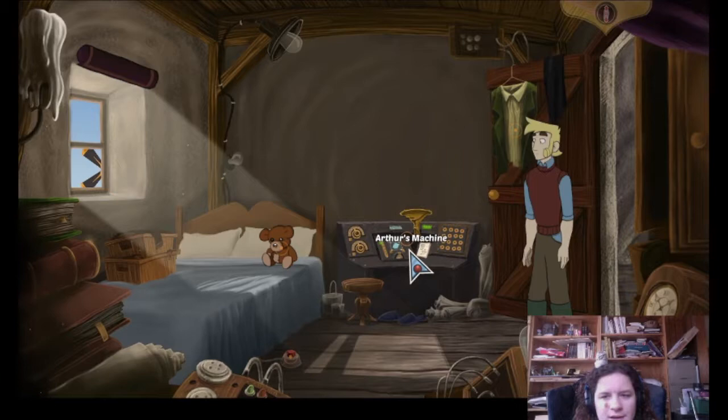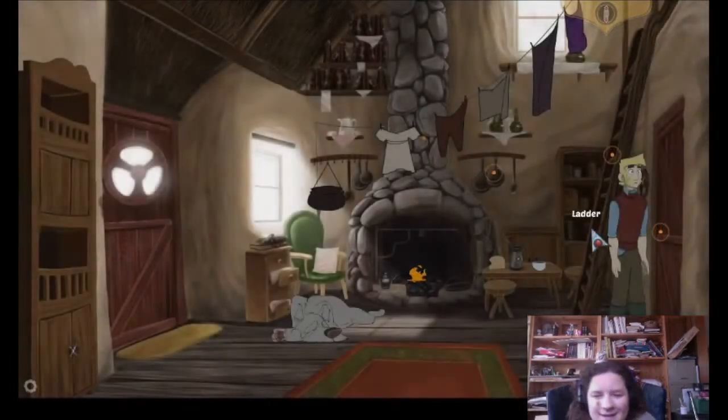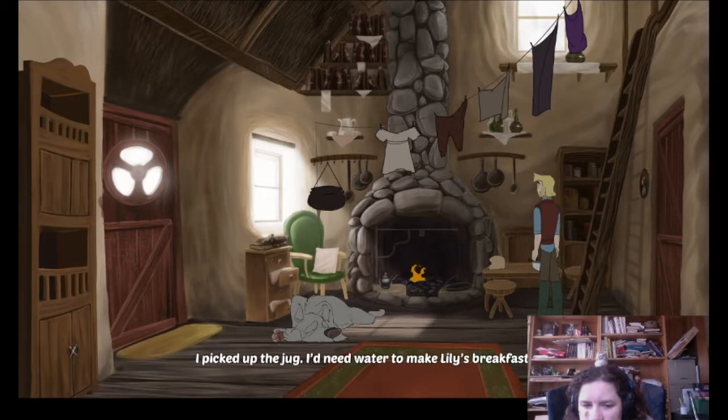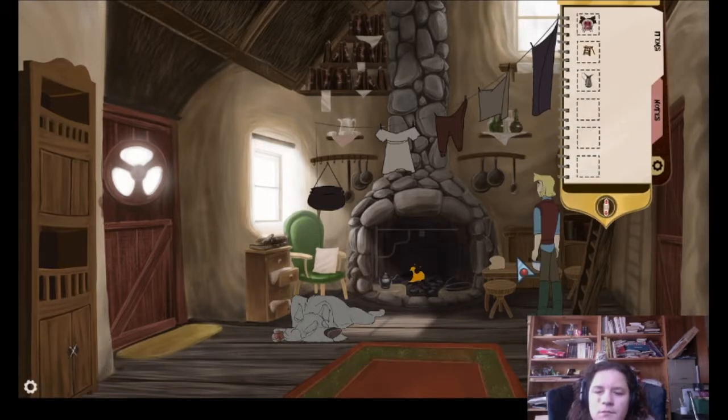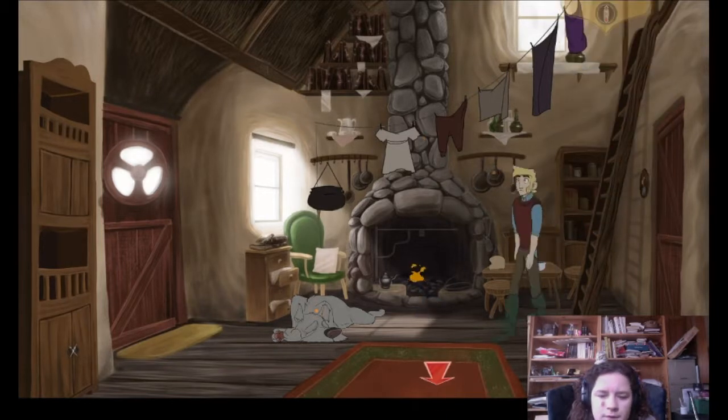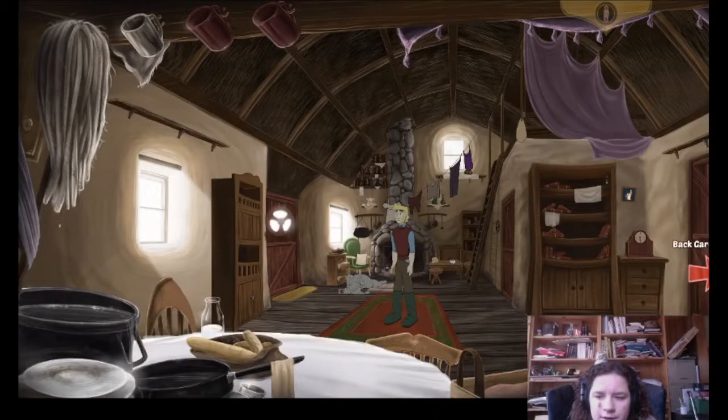No, it's not in here. Where was it again? I think it might have been the kitchen, though. Because it was... Oh, that's right. Water jug. I picked up the jug. I need water to make Lily's breakfast. Cool. I'm pretty sure the mask we use on Dougal, but I forget when. So I'm just going to save it for now.